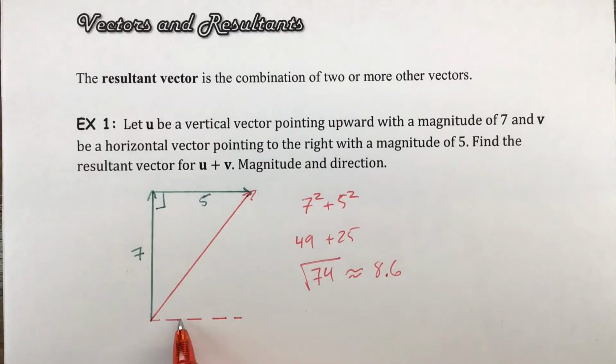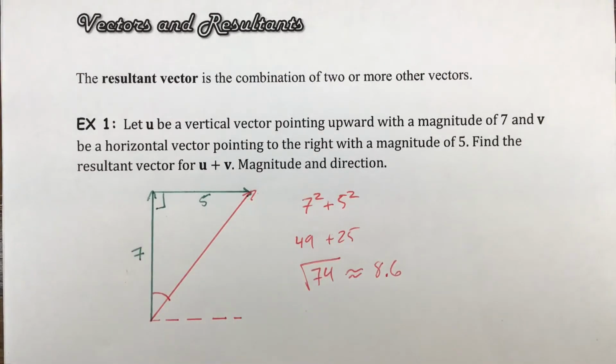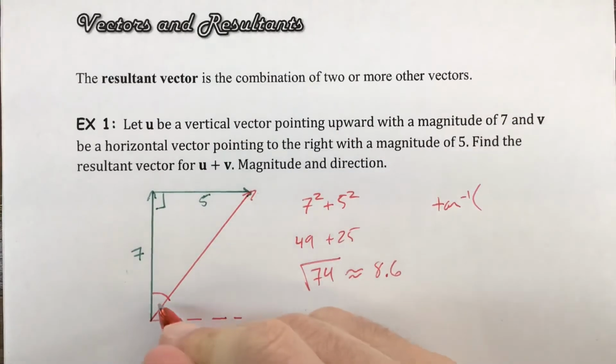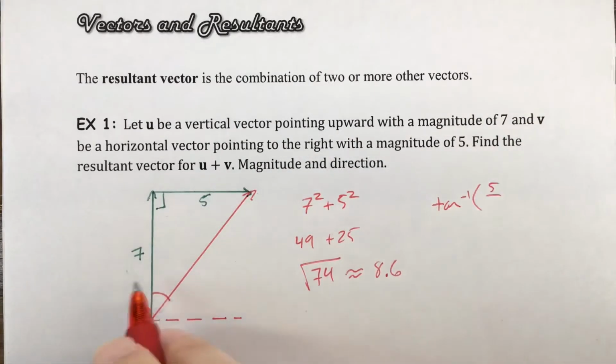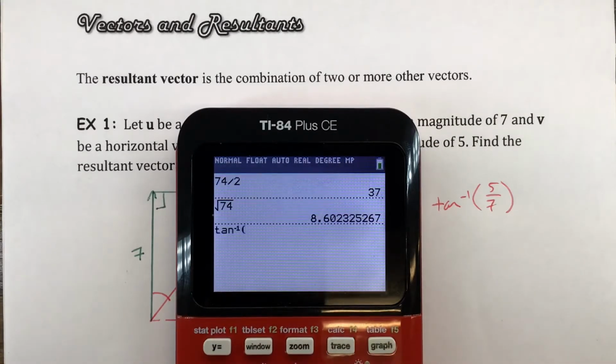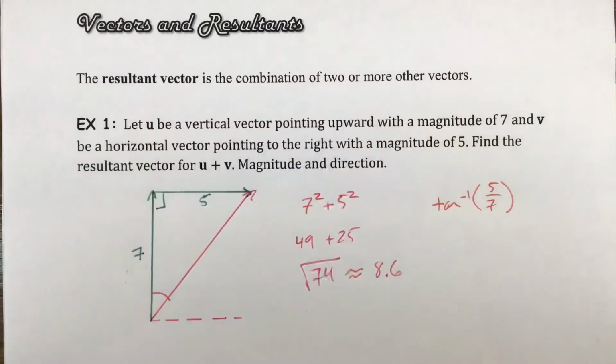Okay, so to figure out how far I am off of the horizontal, what I'm going to do is figure out what that angle is. And that is a pretty easy thing to do if you've got a right triangle. For that, I can just simply use the arctangent. If I take the arctangent of the side opposite, which is the 5, and divide it by the side adjacent, the 7, that will give me this angle. All right, so I make sure my calculator's in degrees. Take the arctangent of 5 divided by 7. That gives us about 35.5 degrees. We'll call that 35.5.